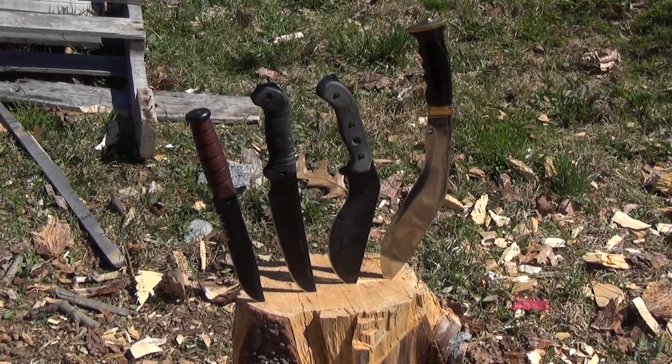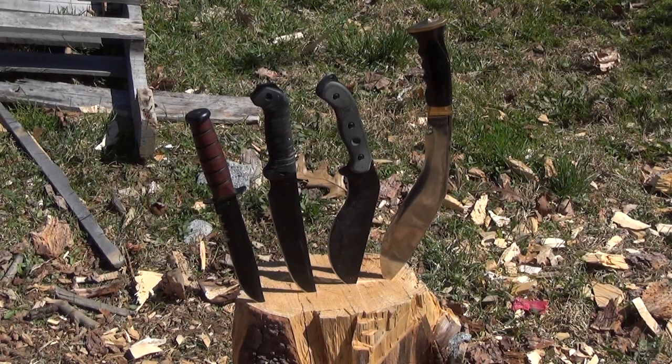All right, I hope you enjoyed that testing footage. Now here is a size comparison. Starting from the left is a USMC K-bar, then a K-bar Becker BK5, then the Bushcrafter Kukuri 7, and then a Nepalese Kukuri. Please excuse any background noise. As you can see, the Bushcrafter 7 is noticeably shorter than the Nepalese Kukuri, and that is on purpose. He's trying to design something with many of the benefits, but that will be easier to carry. The Kukuri 7 is about the same overall length as the Becker BK5, and about an inch longer than a classic USMC K-bar. So that's the scale we're talking about.